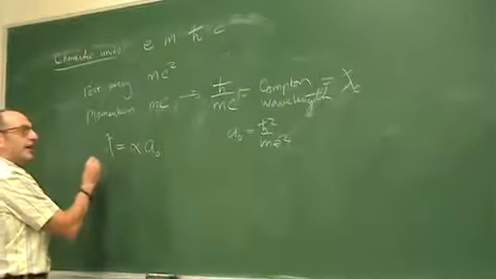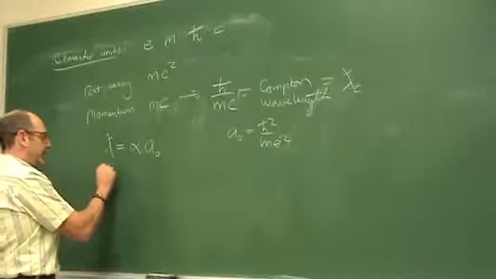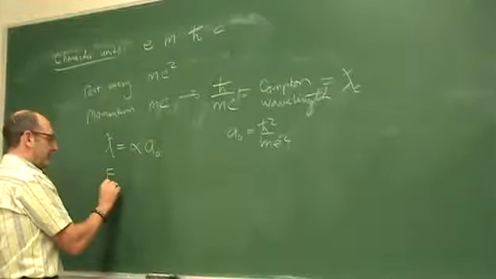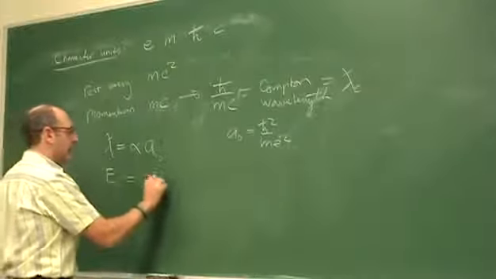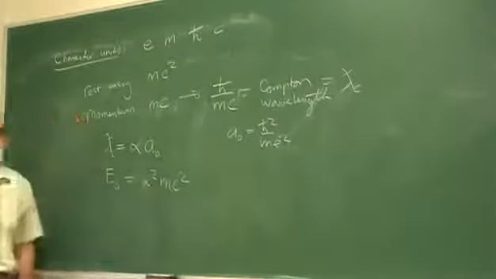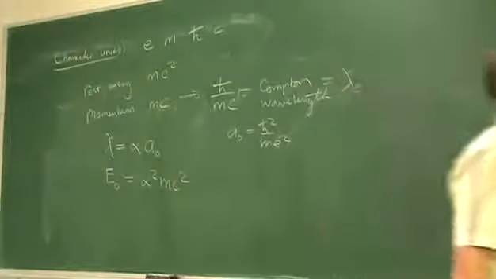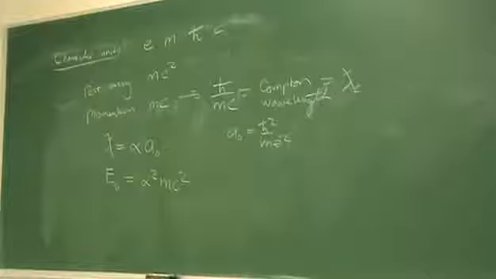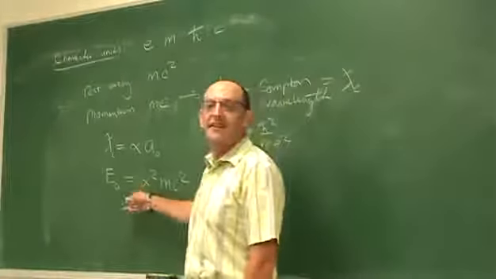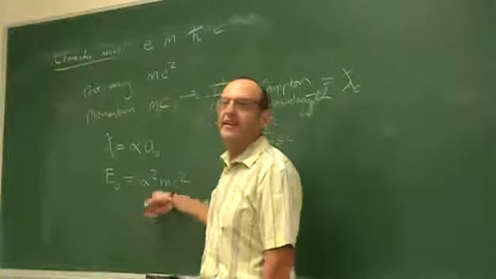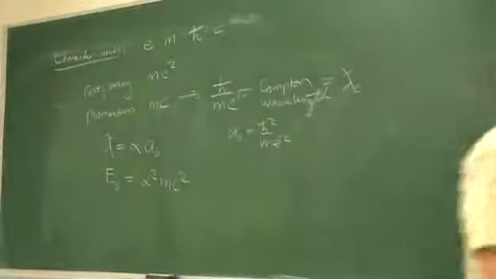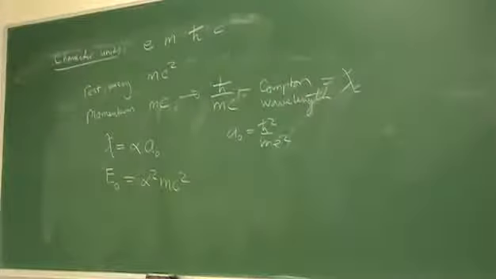The other thing we see is that the Hartree energy is alpha squared times mc squared. It's another relationship. You'll often see the real atomic physicists write the energy levels of hydrogen in terms of alpha. But instead of thinking about the Hartree, they'll write in terms of the rest energy. All right, so these are some relations.